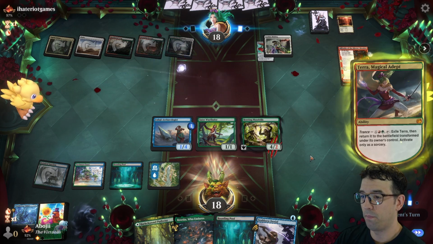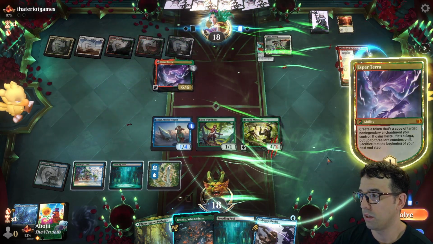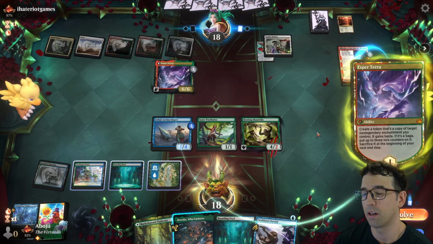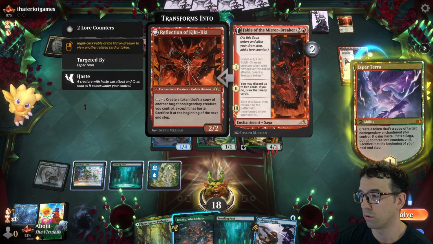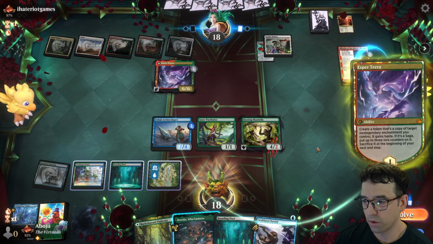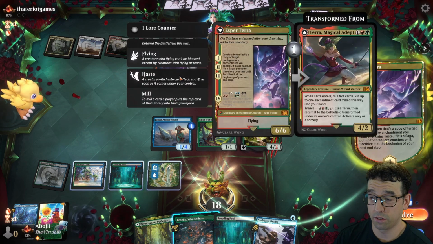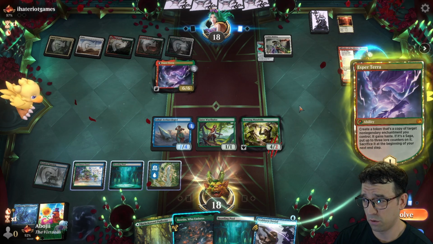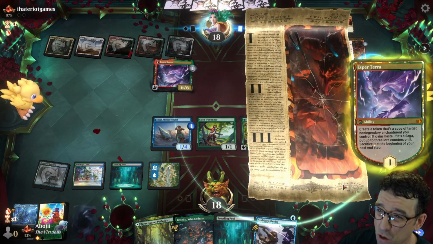And if that's the case, that's the case. Well, when it comes in, create a token copy that is a target. They're making a copy of the Reflections of Kikijiki Fable over here. I could destroy it with the Boseiju. I could also kill the Terra, which is interesting with the Boseiju. Do I care if they get another Fable? I don't think I care.